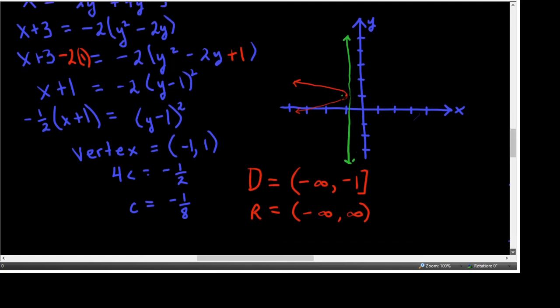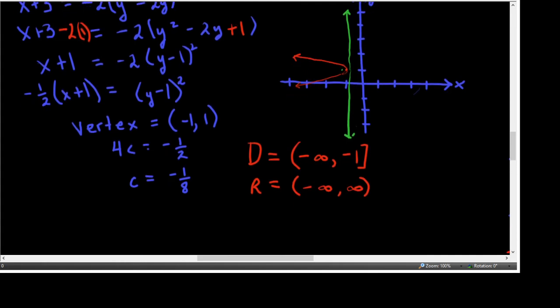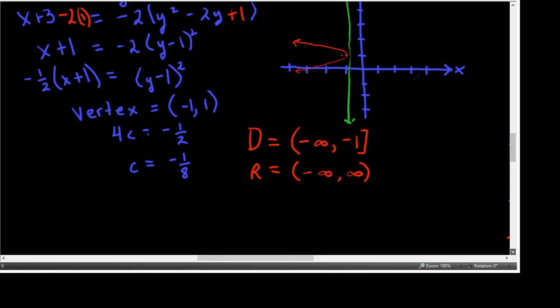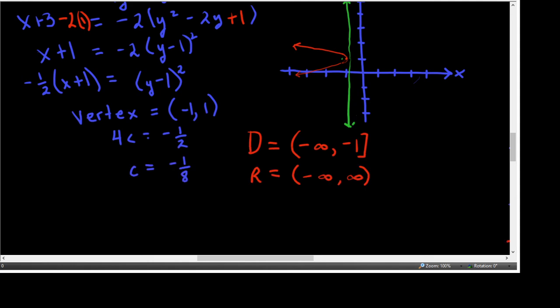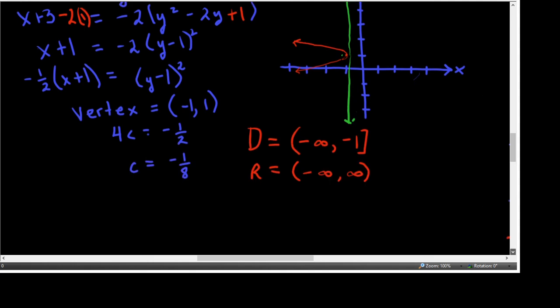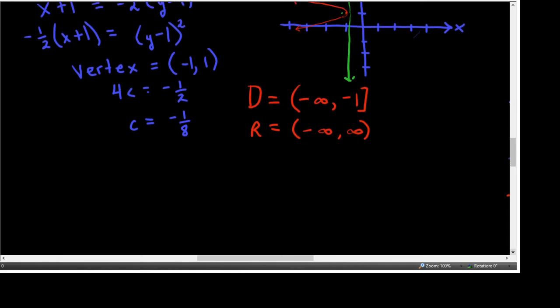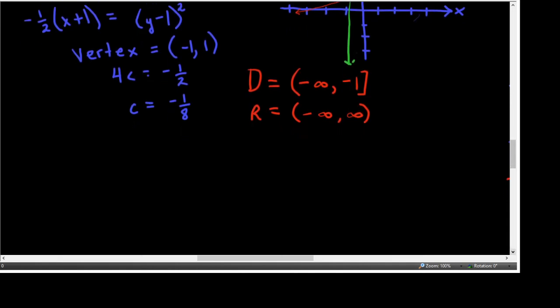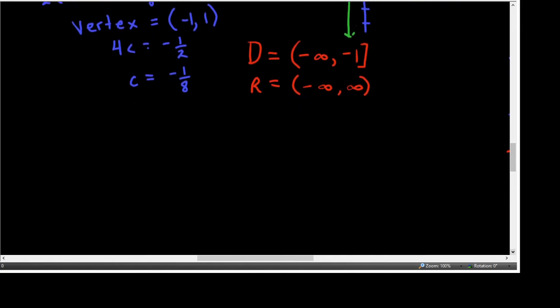Okay, let's see. The next example has to do with an application of parabolas. I'm trying to move this screen. There ought to be a little bit faster way to make that happen. That was too fast. Oops. Okay, well, back to my slow method. Sorry about that, folks. It just takes a little bit of time to move that little thing up there. All right, that's probably far enough.